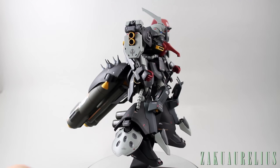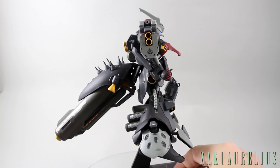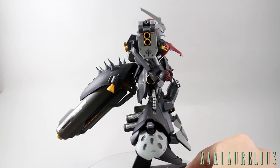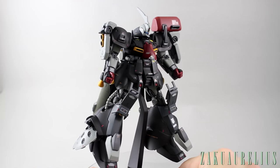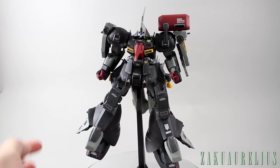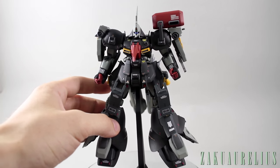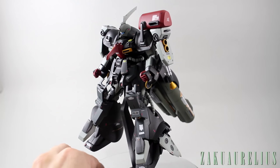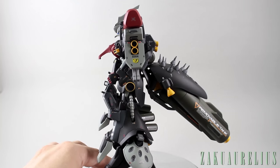Right, so there it is with that very large, huge back skirt there. But again, as I said, the backpack booster is going to be even larger. So that's really only the start of our back heavy problems for this kit. This stand, this base that I've got here on now, is able to hold the weight of the kit with that back skirt.